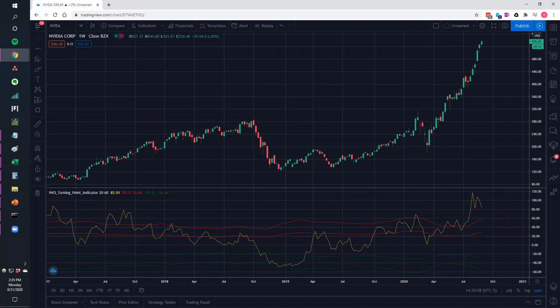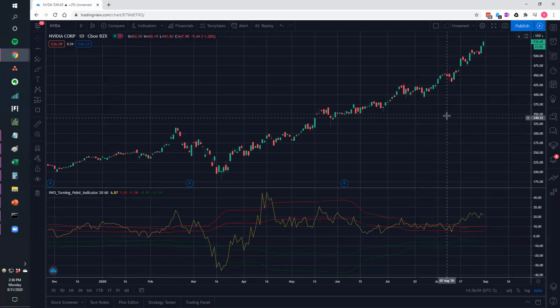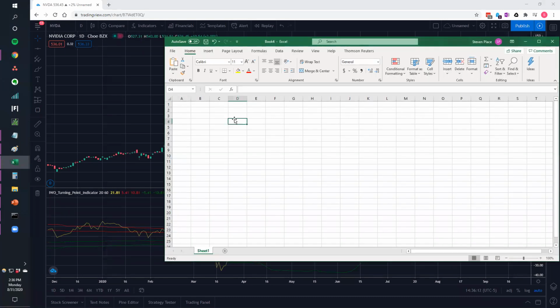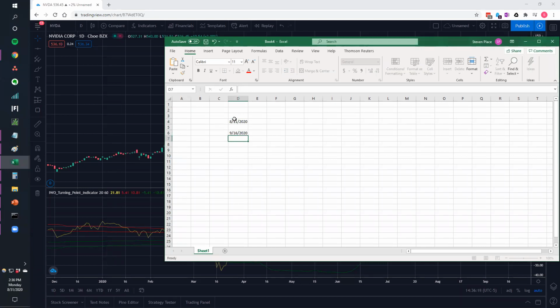So we've got about 3 weeks left to options expiration on the September monthly options. So what we can do is look at the most recent pivot level to the downside, which was August 11th. And what I want to do here is just say 8/11/20. And then the September options expiration is going to be 9/16/20. Okay. And all we want to do is subtract those two. So Sep 16 minus Aug 11 is going to be 36.